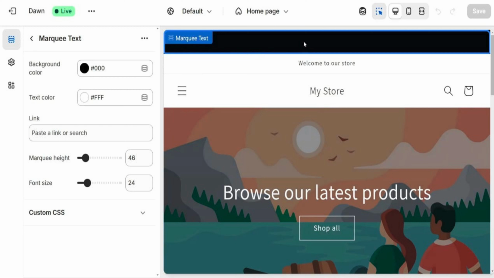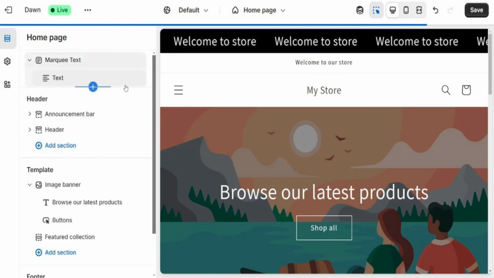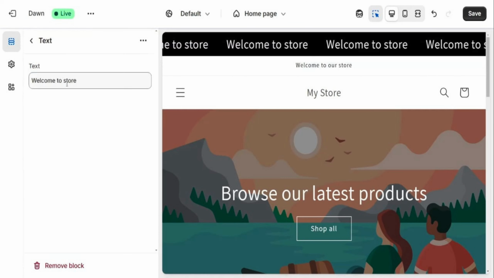Now if you go back and preview your store, you should see the marquee text effect added at the top. It'll display default text like, "Welcome to our store," but you can fully customize that. If you click on the text section in the Shopify editor, you can change the text to whatever you like. For example, you could change it to say hi, or promote a collection link or discount offer. You can even link it to specific collections or pages on your store, depending on how you customize the code.